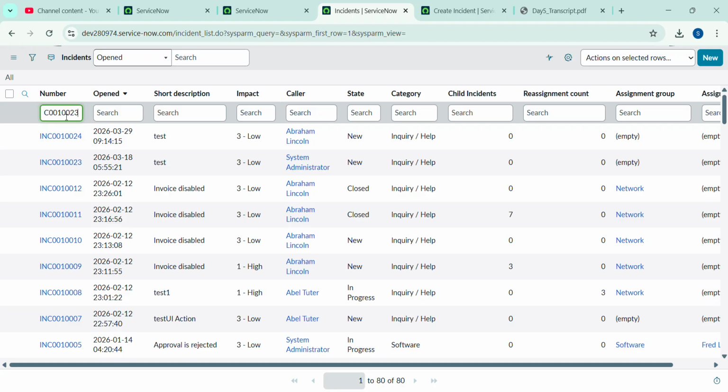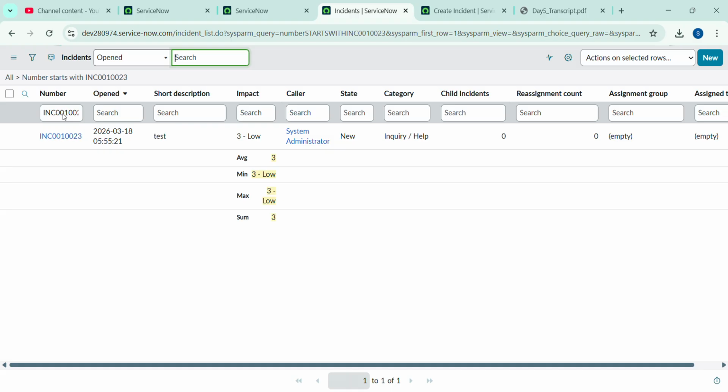Observe the form loading. Whatever result we get, that means it is checking from the browser to the app server to the database, and from the database back to the browser. That is server side working.